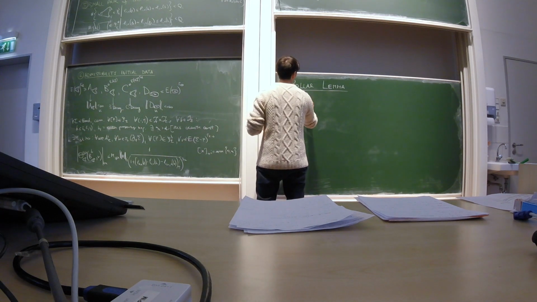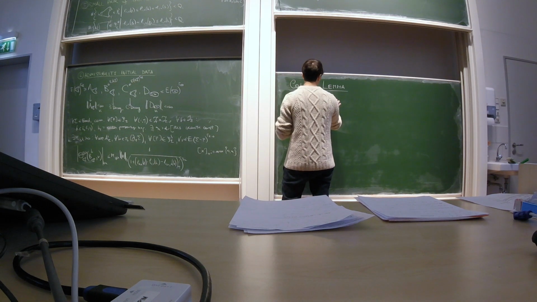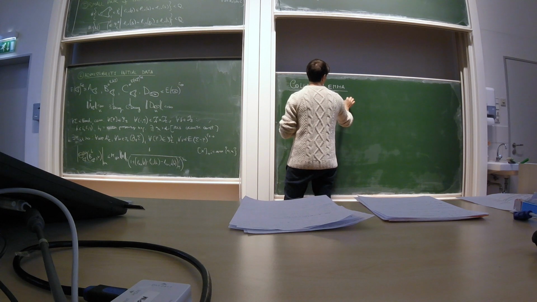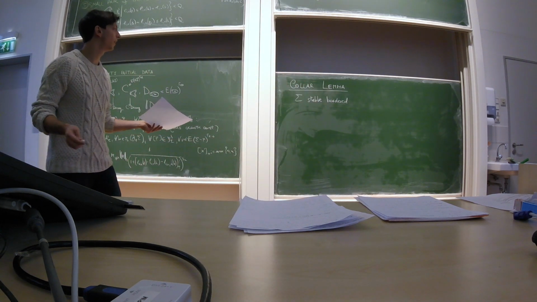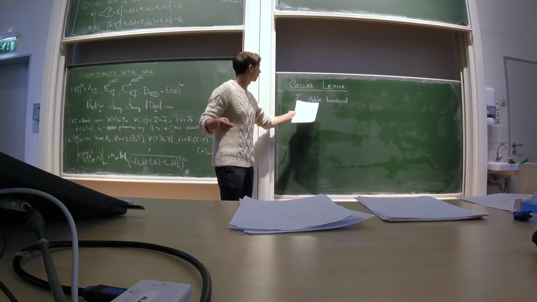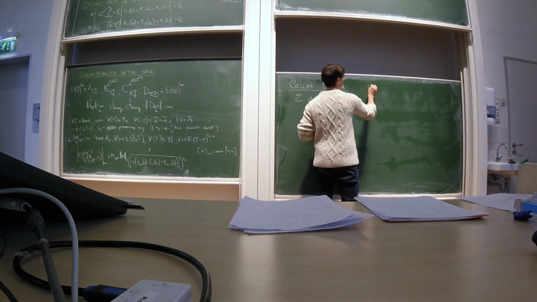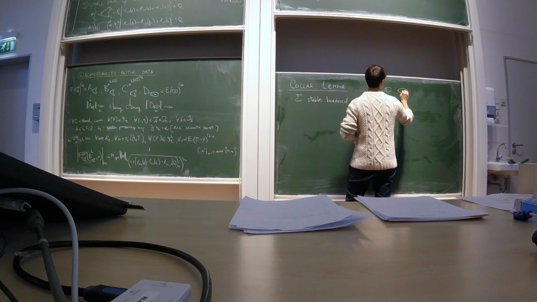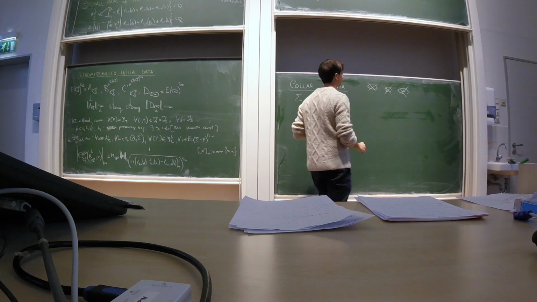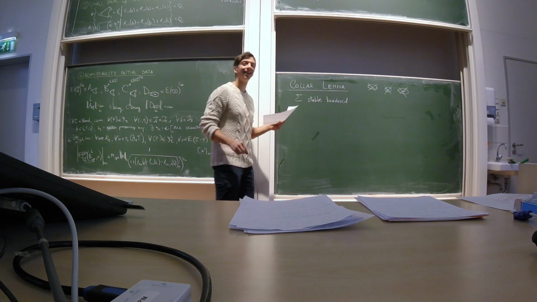So I want to take sigma stable with boundary. Stable, maybe I didn't say it yet, but it just means that every component of sigma is stable, meaning that I don't have things like this one, like this one, like this one. So any of these components should be one of those. And a sphere.